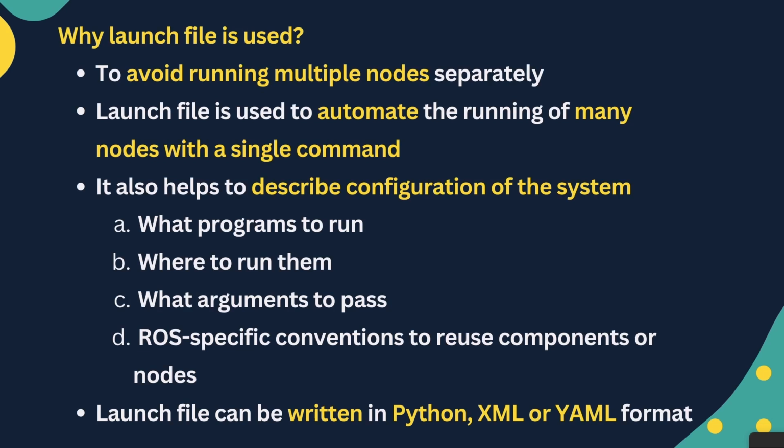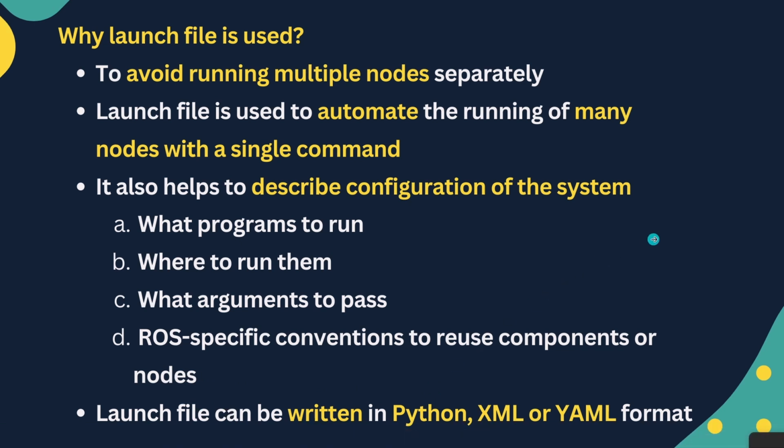As we have discussed in part 1 of launch files, and if you have not watched part 1, please go and watch that first. And now we will discuss launch files. Why do we need launch files? As we discussed in the previous video, it is to avoid running multiple nodes separately and to automate running multiple nodes using a single command. We can also describe the configuration of the system. And lastly, we can write launch files in Python, XML or YAML format, and we will use the Python format in this video.